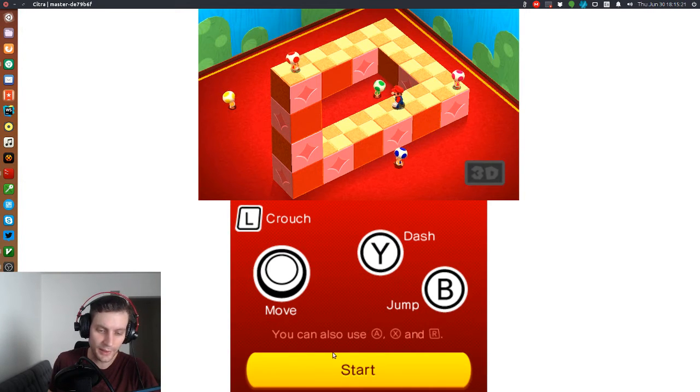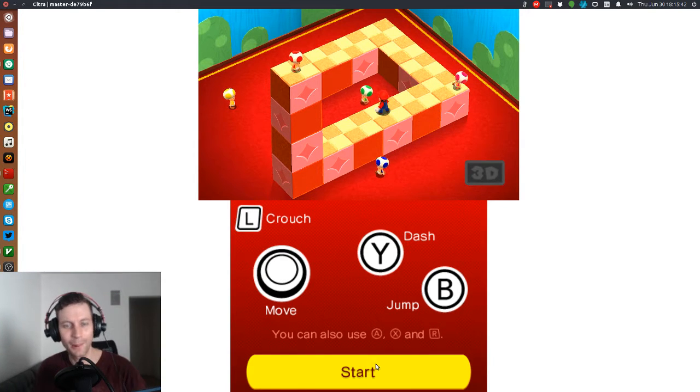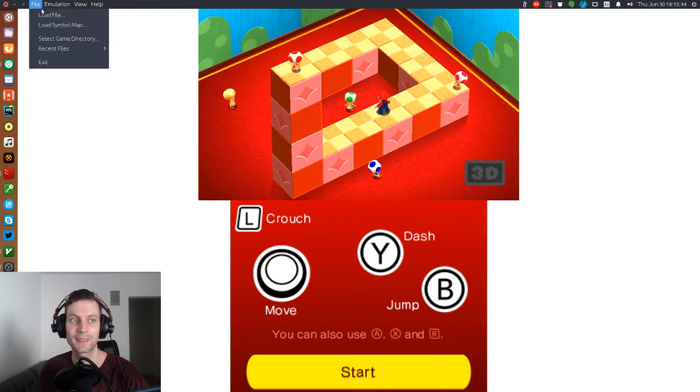Yeah, so I can use the mouse here. I'm actually using the Steam controller and the right trigger as a mouse click. When I click start, it will stop the music, and that's it. It won't start anything else, so maybe a bug here. So it's almost ready, almost playable, but not quite there yet.